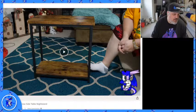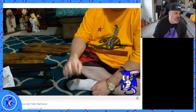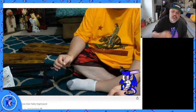So let's pull over, and let's go to here. Let's grab this little video here. James here. Quick assembly job of a new product. This is from Woody and Lux. This is their narrow side table or nightstand, guys. This is approximately 12 inches deep by 24 inches wide by 24 inches high. It is a double shelf system.